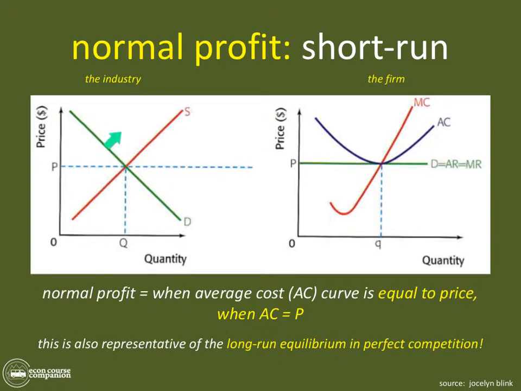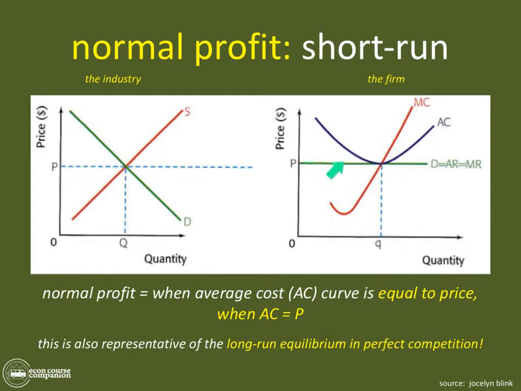And the way we account for that is we show where they get the price from, which is from the industry. So in order to do that, we show a basic demand and supply diagram with a market equilibrium price of P and a quantity of Q. And because this is what the market is dictating, this is the price that all firms must take in perfect competition. Good examples of these would be commodity markets or a foreign exchange market. So therefore, price is perfectly elastic because the firms in this market space cannot choose their prices. They have to take it. So therefore, demand, average revenue, and marginal revenue are all equal, and they are all perfectly elastic. And if that doesn't make sense to you, go back and check out the earlier videos.